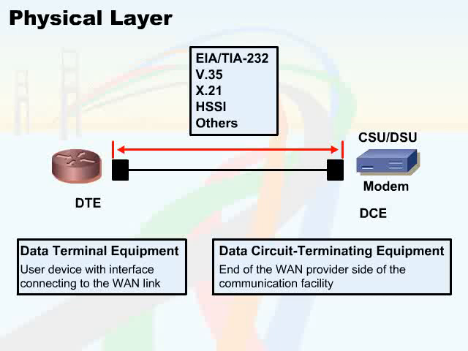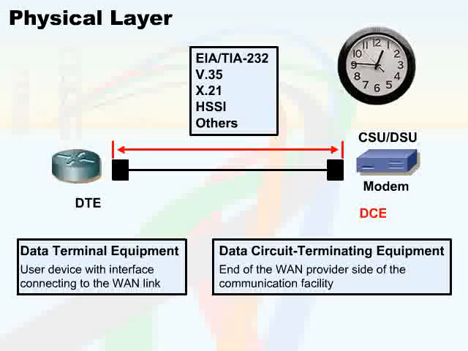One of the reasons why this is so important is that one of the tasks the DCE performs is that it actually sets the clock on the line. It clocks the line at layer 1 for the appropriate speed. It identifies where our cost comes from and what our bit rate is going to be, whether a steady bit rate or a variable bit rate. All of this is set by the carrier site, the data circuit site, and the cloud.